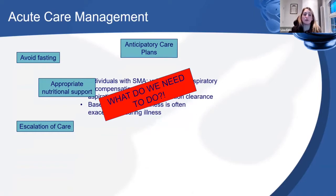So for example, if you did go into a local hospital and all they had there was Optiflow or CPAP with some oxygen, then that would be okay to hold on, but then you would need to be retrieved and taken to a tertiary centre where you would be able to receive BiPAP or, if needed, to be intubated. And that is really important. If that's all you have, then that's better than nothing, but it's really important to make sure you're then retrieved to a centre that can look after you properly.